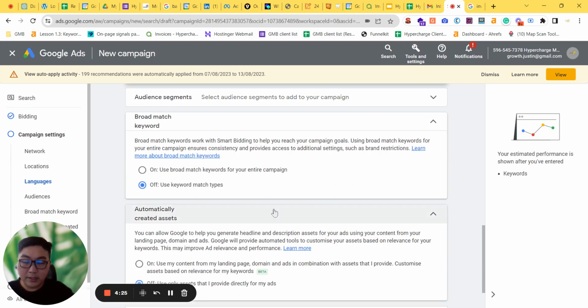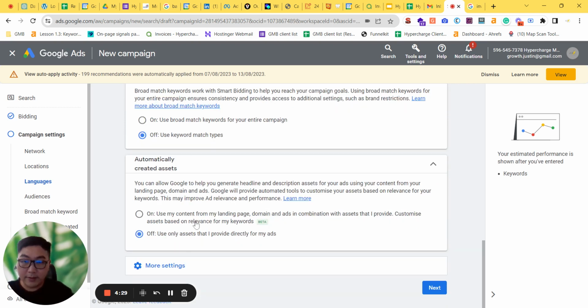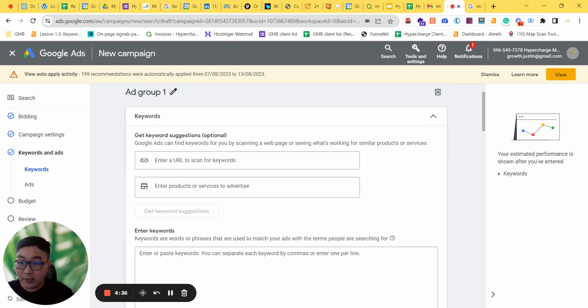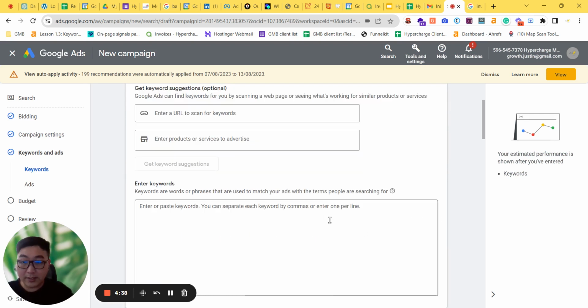Okay, so from here, let's just go for the most basic one on how you can create that ad, right? So everything turned off. You don't need to make them automatically optimized. All right, so from here, the easiest one that you can go for is actually just clinic itself, right? And I recommend going for phrase match or exact match.